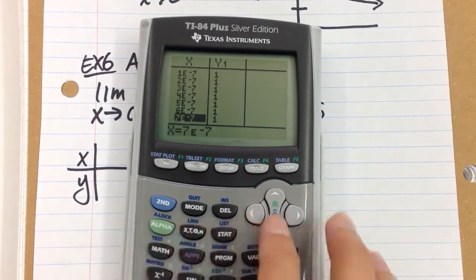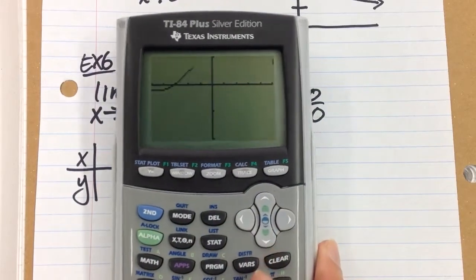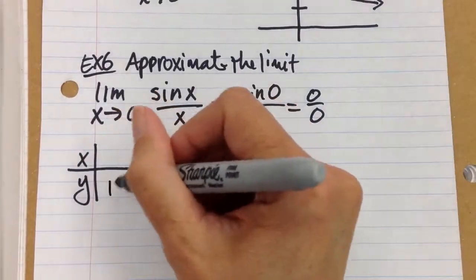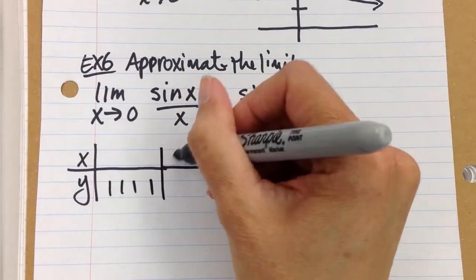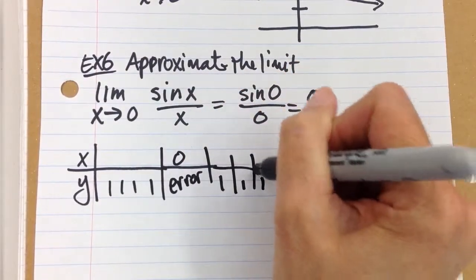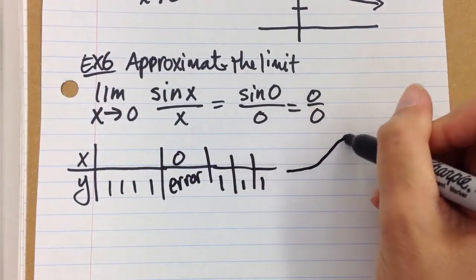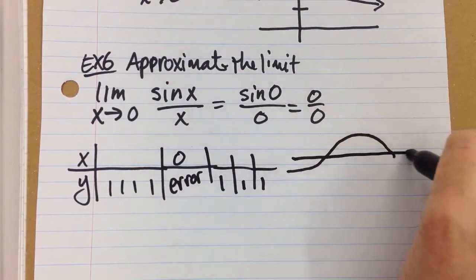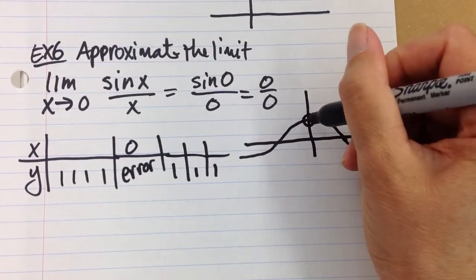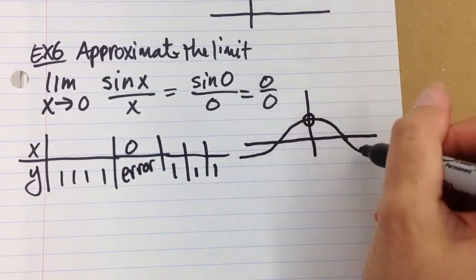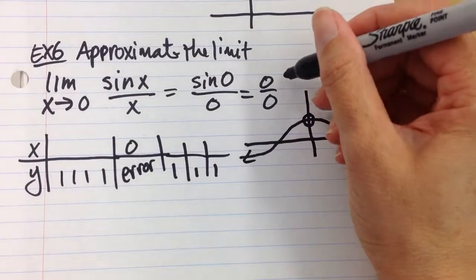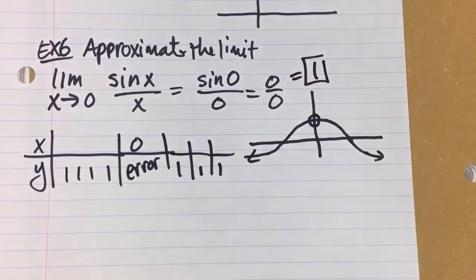And you can see from the graph that it is going to go up to 1, but there is going to be a hole up there, because all these values are 1, except when we get to 0, it's an error, undefined. And then we get 1 again, 1 again, 1 again. Really, it goes like this. The axis goes through there. And at 0, there is a hole up there, so I shouldn't have put the line. I should have put an empty hole right there. And our limit is just going to be 1, though, because of the graph.